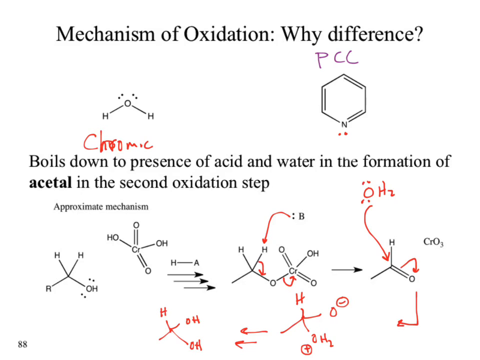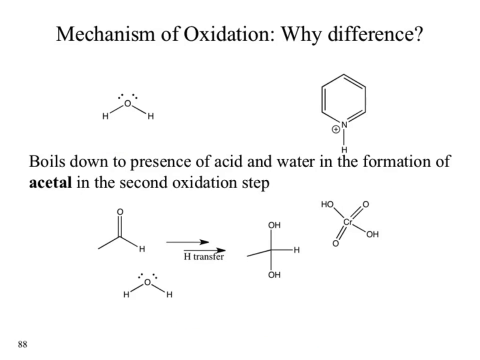This has actually been tested. If we take PCC, pyridinium chlorochromate, and I just add some water to it, guess what happens? It continues to oxidize. It ends up at the carboxylic acid. Water's the piece that's actually causing the secondary reaction. Okay? Which I find insanely cool. We're taking that acetal chemistry from chapter 18 and we're applying it into other reactions. Still got to be cognizant about the characterization of the alcohol, right? What do you mean the characterization of it? Primary, secondary, tertiary, yes.